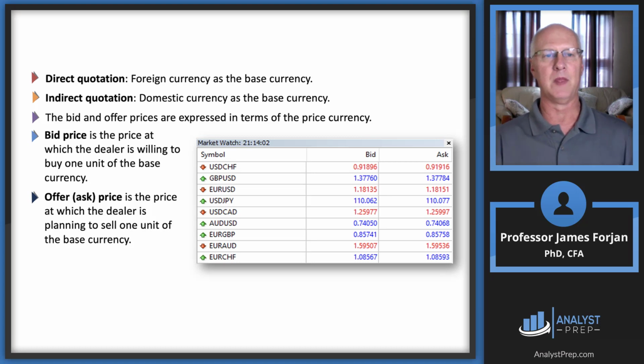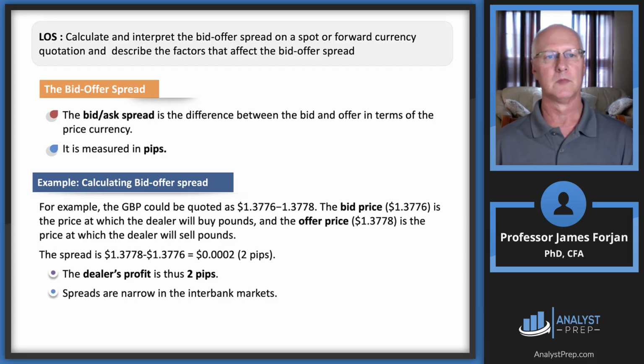And you'll remember it this way: the bid price is the price at which the dealer. Now, when I learned it back in the old days, I used the term broker in there just because bid price, broker, buy, those were 3 B's, and that's how I remembered it. But then, of course, as I learned a little bit more about this, it makes perfect sense. Bid price always has to be less than the ask price. Of course, the difference between those is known as the bid offer or the bid ask spread.